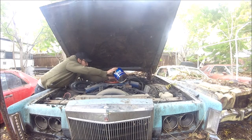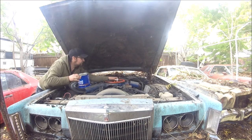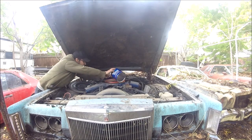You know, it's pretty wet around here right now. Small fires are fun. Hey, there is a fire extinguisher in that other car. We need it. All right, we'll give her a little extra.